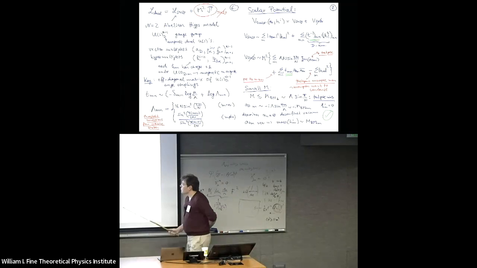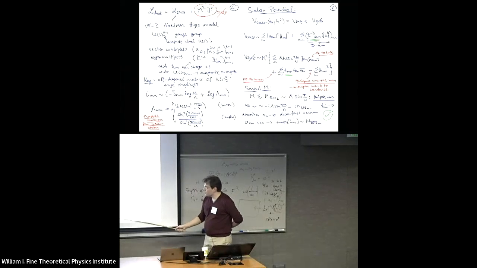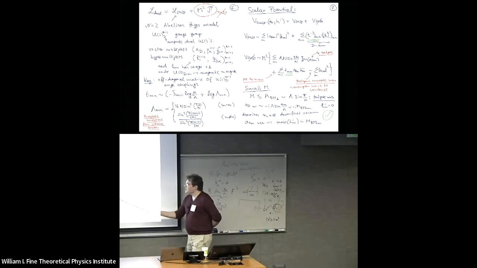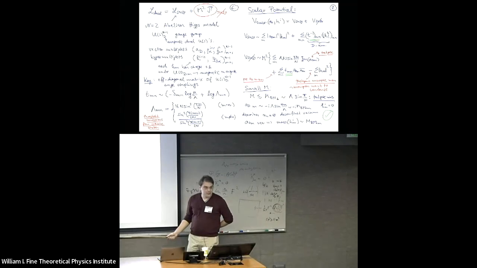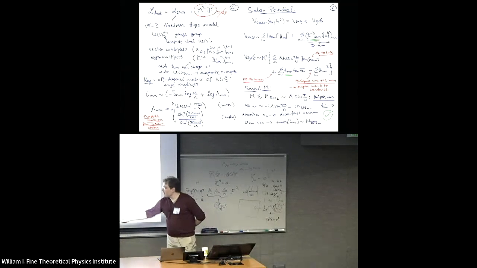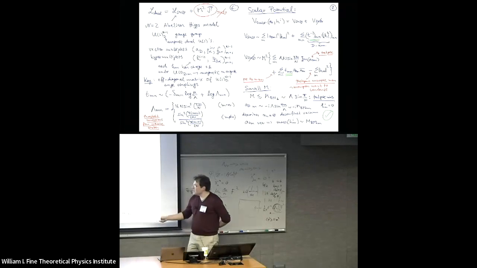I should mention one more extremely important point about just the supersymmetric Lagrangian. This is an abelian gauge theory of rank n-1. So in principle, it has an n by n matrix of gauge couplings. And it's very important, as you will see, for our story that this n by n matrix of gauge couplings is not just a diagonal matrix. So this T_MN is the matrix of gauge couplings for these U1s. And you see it has a diagonal piece that involves the log running, if you wish, coming from the monopole of charge 1 in every gauge group factor. That's diagonal, and that's the same for all the U1s.